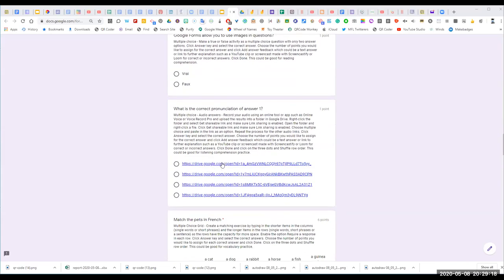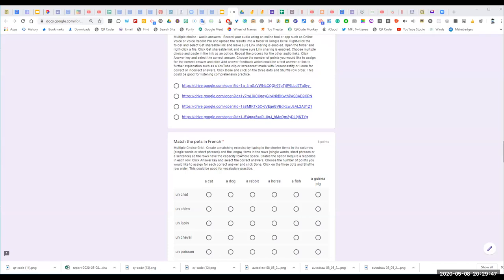This one's quite fun. This is where I put in audio that I've recorded using a web tool called Online Voice Recorder. I've given instructions here on how to do this. You then upload it onto Google Drive, put it into a folder, and make the folder so that anything you put into it has a shareable link automatically, which is what I've explained in the notes. That means you can have audio for four different possible answers. You have to listen to each one and then say what the answer is.